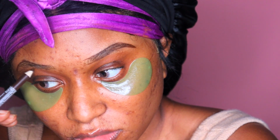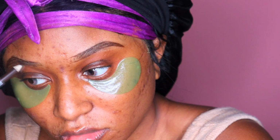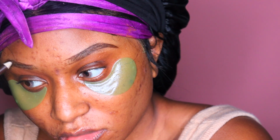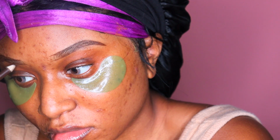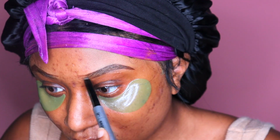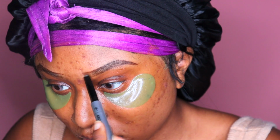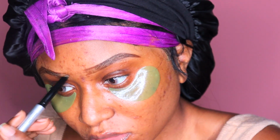So yeah, I take these Wet n Wild pencils, I go ahead and I trace the outside of my brows, because this pencil is very creamy, so if you apply a lot of pressure you can end up with boxy brows, and we don't want that. So I shape the outside of my brows, I take a little bit and put it at the end, and then here you guys see that I'm taking my brow power and I am just shading in the beginning of the brow so that it won't be boxy.